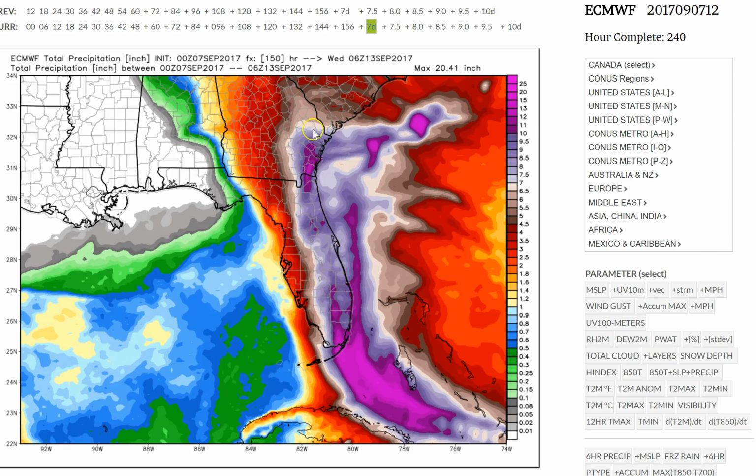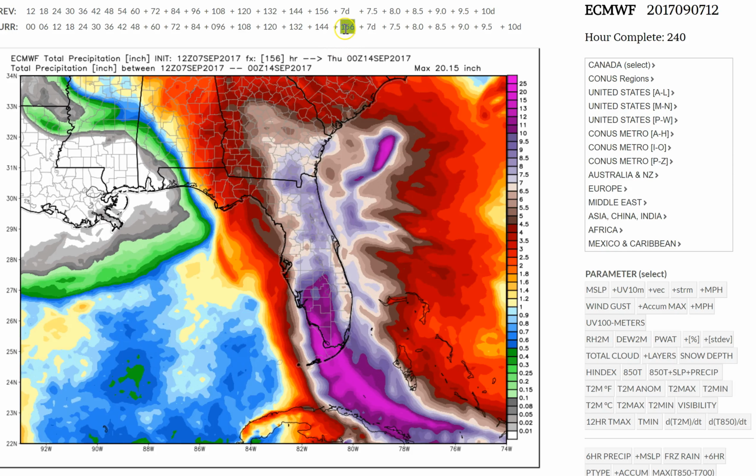And if the storm goes right up the center of the state, then yeah, we're going to see a lot of rain for just about the entire state. And the purple color here, if you reference the legend, that's about 15 inches of rain for the Keys and southern part of Florida, mainly the Everglades, but even over to Marco Island and Naples as well. And then when you get up into Polk County, we're looking at about 8 or 9 inches of rain, and that's the same thing that goes all the way up through Jacksonville and even Valdosta, Georgia.